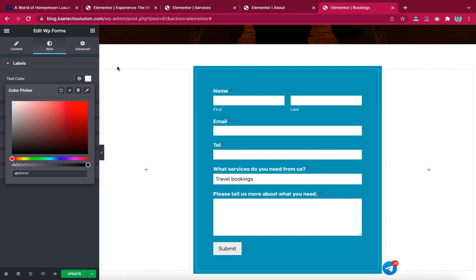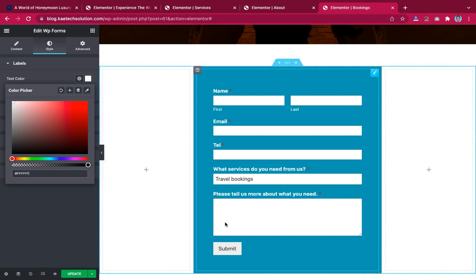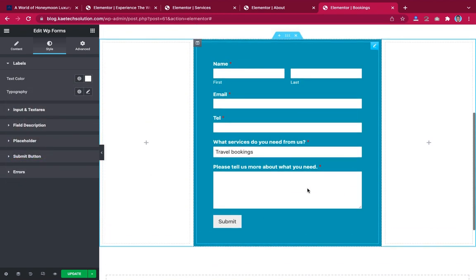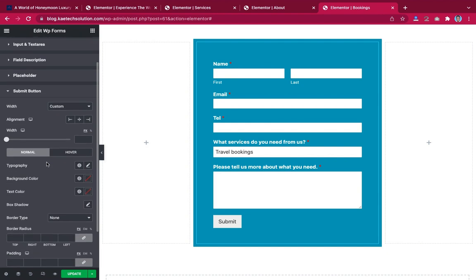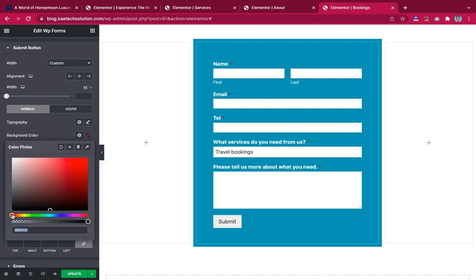Yeah, and then we can change this one. I think it's okay, or we can change this one to the submit button. We can make the background to be the color that we wanted.